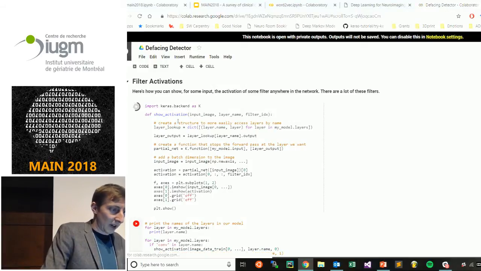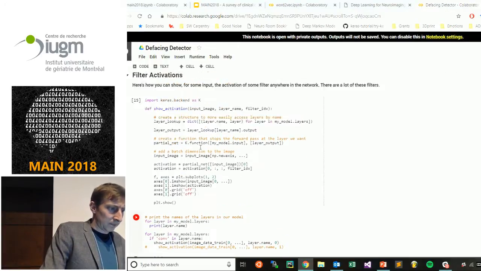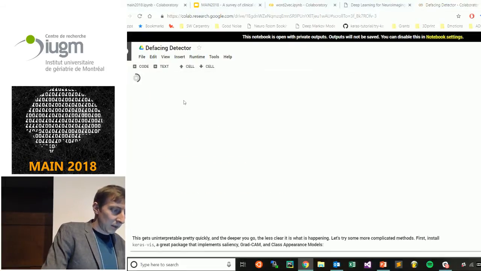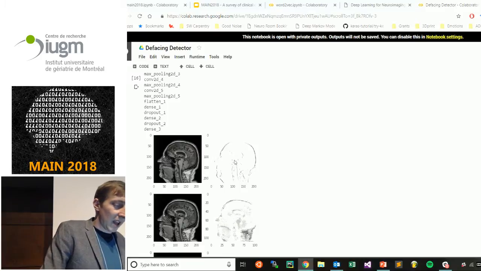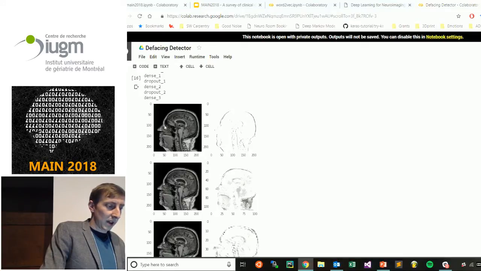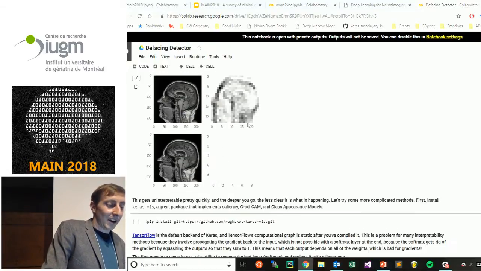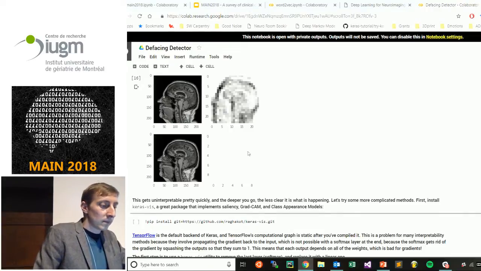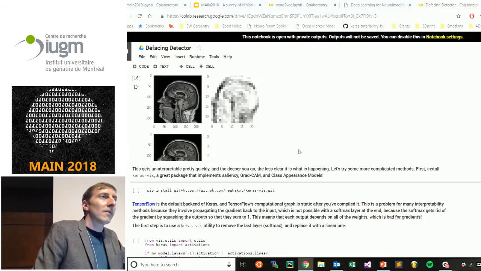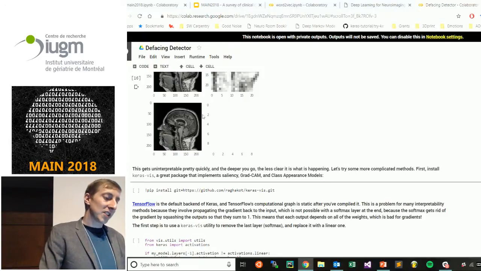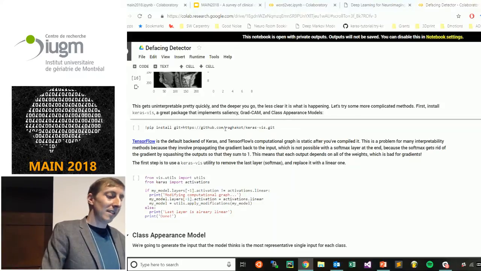Okay, so now I made this function and it does some weird stuff. And then plots in a subplot the original image and the activation at the filter. So now we're just going to run this for all the layers for one filter. And at the first convolutional layer, we've got some image of the brain. Here we got some blurrier image of the brain. Now it's getting blockier and blockier, and the first filter in this last layer doesn't respond at all. Which, okay, I don't know, for this particular image for one filter in each layer, we've visualized something, but maybe that is not a full explanation of the model.